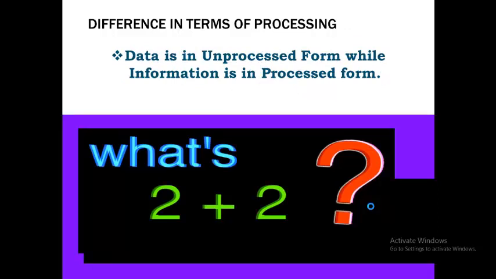Now, defining the difference in terms of processing. Data is actually in unprocessed form while information is in processed form. Let's explain it with an example. Consider the expression 2 plus 2. What is this? This is actually data — because it is in unprocessed form. The plus sign is the operation or processing that is required to be performed between 2 and 2. Always remember that datum is the singular of data, and data is a plural word. Coming back to the topic: 2 plus 2 — the addition operation has not yet been applied, so this is actually the data. It is in unprocessed form and the processing hasn't been applied yet.